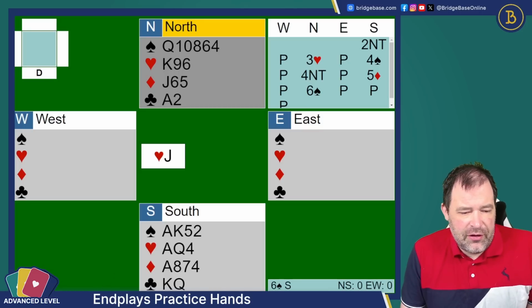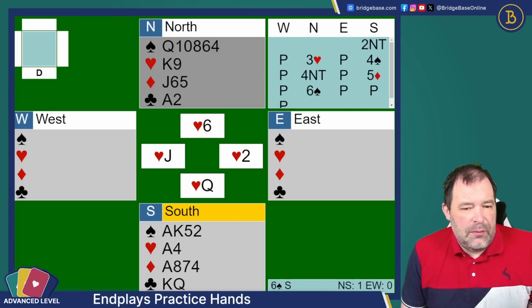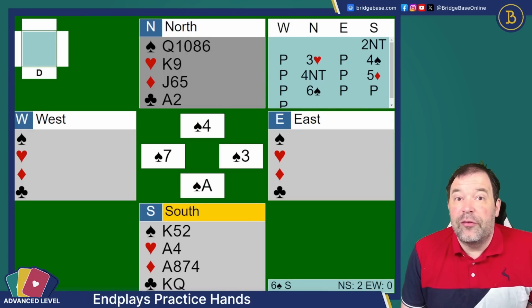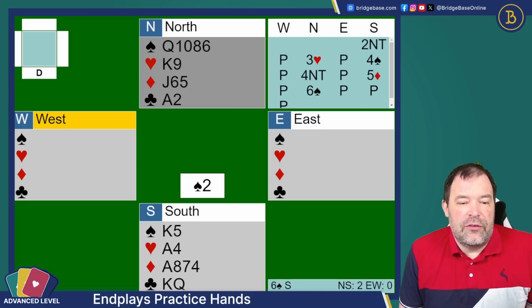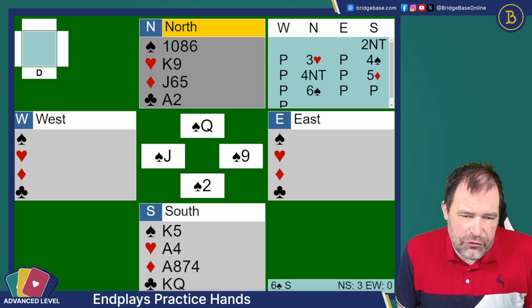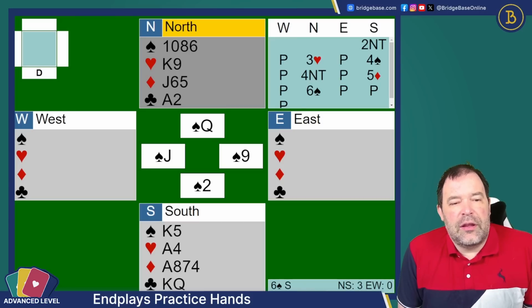So let's play a few tricks in. We're going to win the Queen of Hearts, and we're going to draw a trump. Well, they're not 4-0, that's good. And we're going to draw a second trump. And they're 2-2, that's even better. So we can stop drawing trumps now. We've drawn them all. And we're going to think about what's going on.